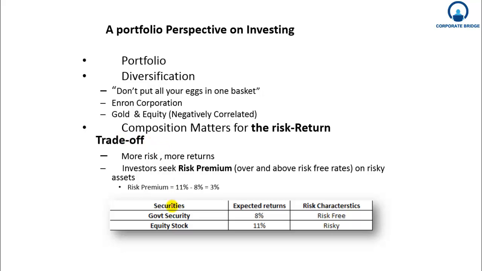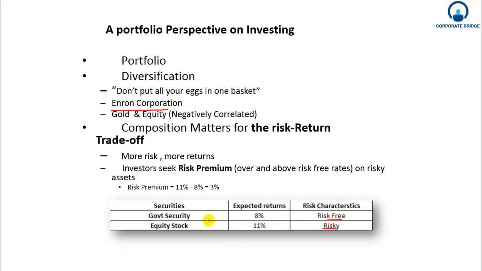So let's see this example. If you have an option to invest in government securities which gives you 8% fixed returns without any risk, that means if you invest in government securities, you will somehow get all your money with interest. You will not lose your funds at all. So can we say that this is a risk-free investment? Similarly, if you have an option to invest in equity stock, and like we saw in Enron example, there is a possibility that equity stocks can lose their value up till zero as well. So there is a high risk when you are investing in equity stock, right?